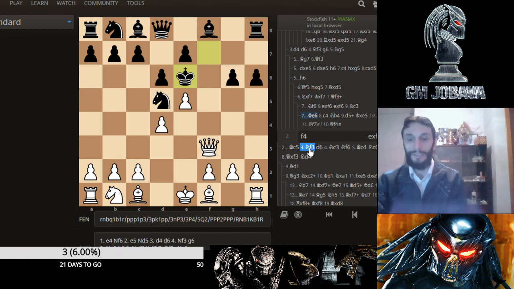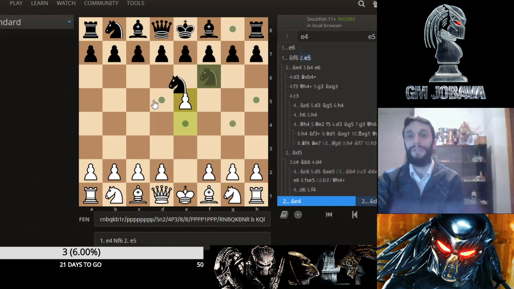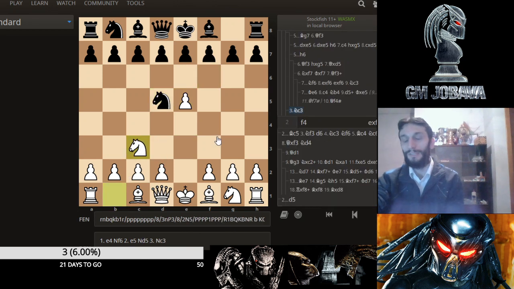Yeah, there is one interesting line with white against Alekhine. After e4, knight d5, not to play c4, not to play d4, knight c3. I played it myself often in blitz. Very tricky one. So you are asking the opponent what he wants to do next, to take here or just go.